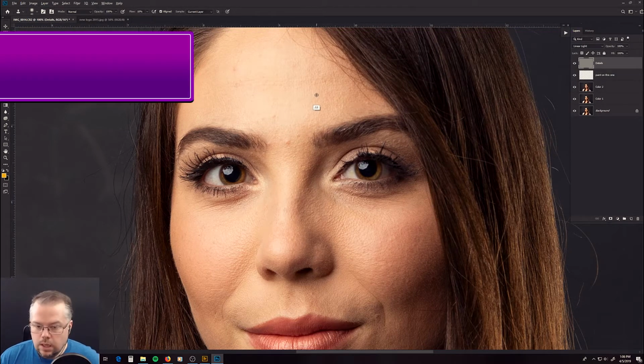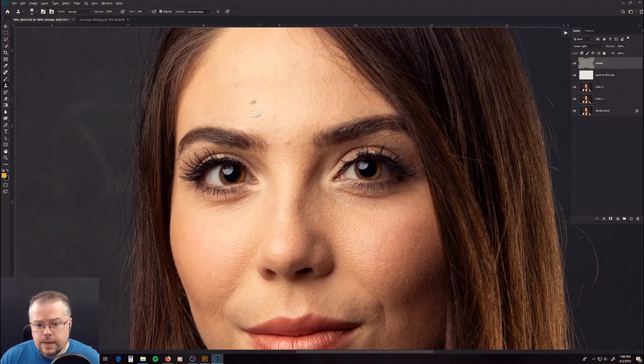So hit Alt, and then I'm going to find an area in the same zone that has some good texture to use to kind of replicate. If we look here at the skin of her texture between her eyes, we notice that there is a little bit of pores and activity that we can see. So I'm going to come up to this area here and hit Alt and then tap once. And when I do that, I've told the clone stamp tool, grab this area of texture. And now wherever I start painting, it's going to reference that area and move it over.